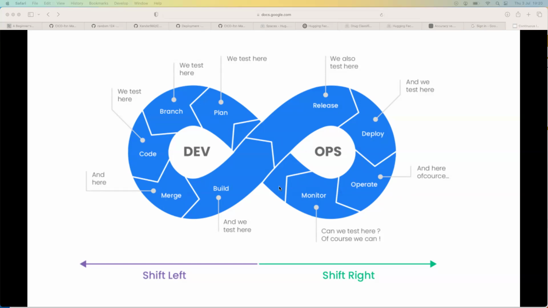That gives you this development side of building and merging: you plan your code, you branch it, you code, you merge it back into the main line, then you build the software, then you release it, deploy it, operate it, people use it, and then you monitor the usage. With continuous integration, continuous deployment, you have places to test automatically throughout the loop, so you ensure quality. And you have reusability of a lot of different functions to get the integration to work. So that's the motivation behind doing CI/CD. And quickly, I'll show you what I did.